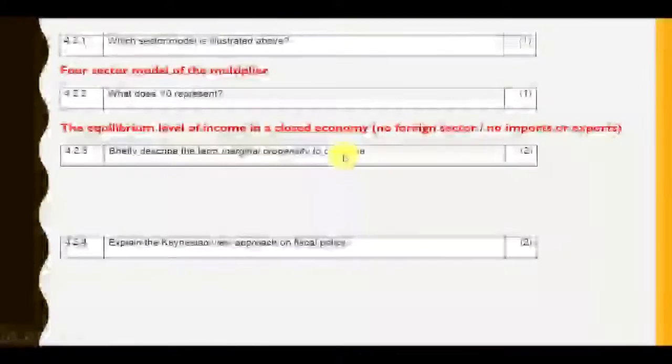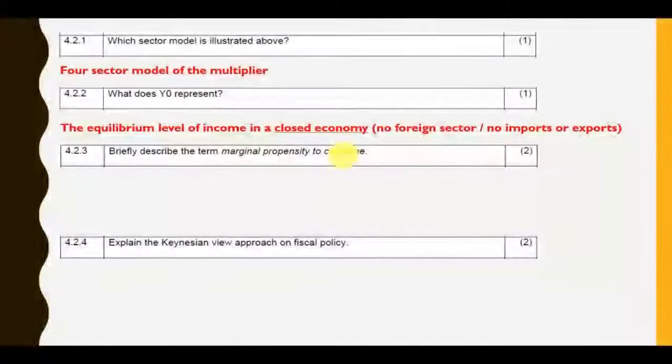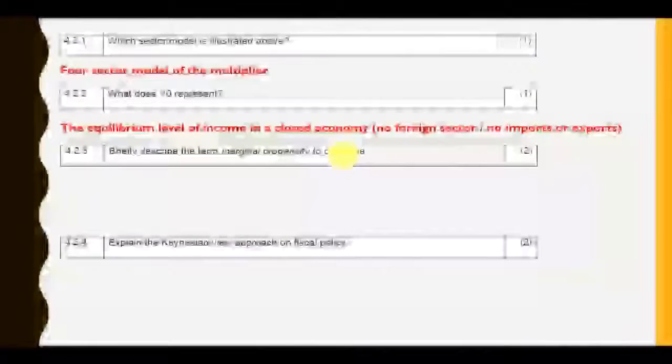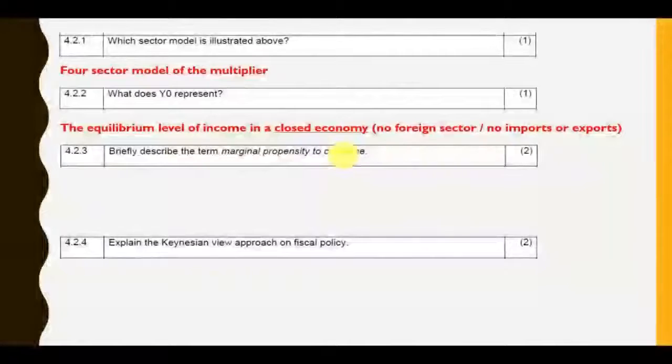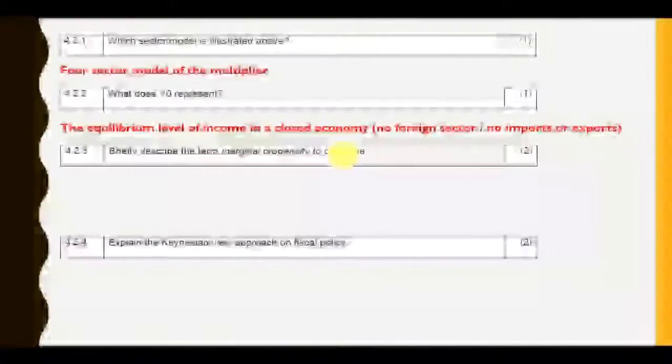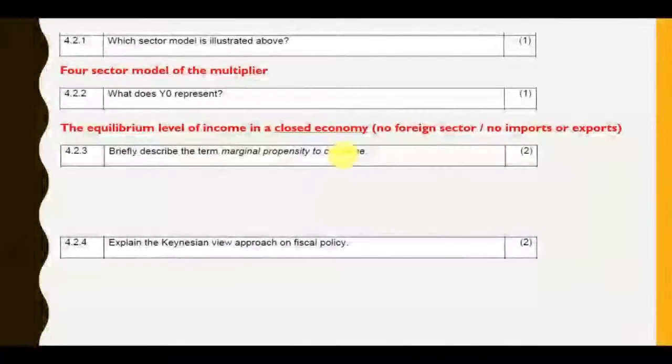So guys, I want you to have a look at your diagram. Have a look at Y0 on the x-axis and follow the dotted line until it gets to the 45-degree line. Can you see that is where the function for the closed economy intersects the 45-degree line? So I'm going to say that all again. Find Y0 on your x-axis. Follow the dotted line up until it intersects your 45-degree line. That's your Y equals A line. Can you see that that is the same point where your function for a closed economy intersects the equilibrium line, your 45-degree line? So Y0 is the equilibrium level of income in a closed economy.